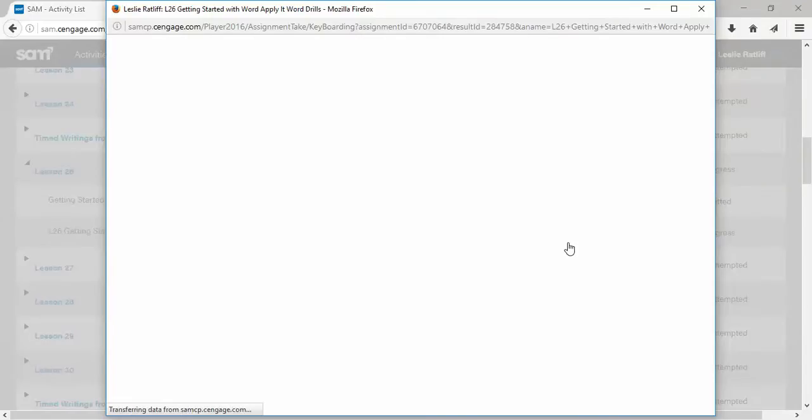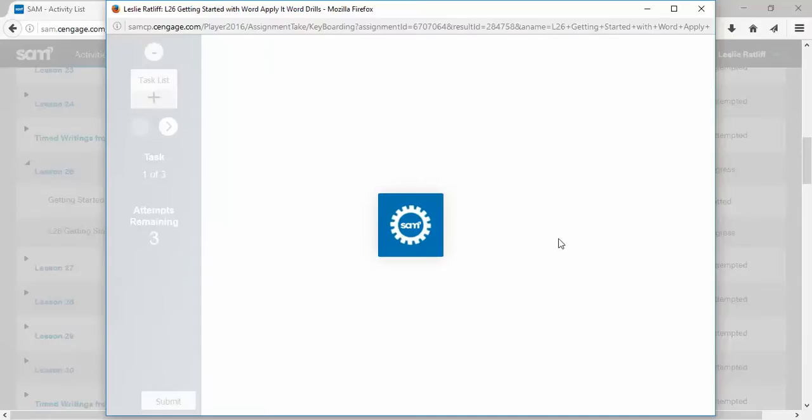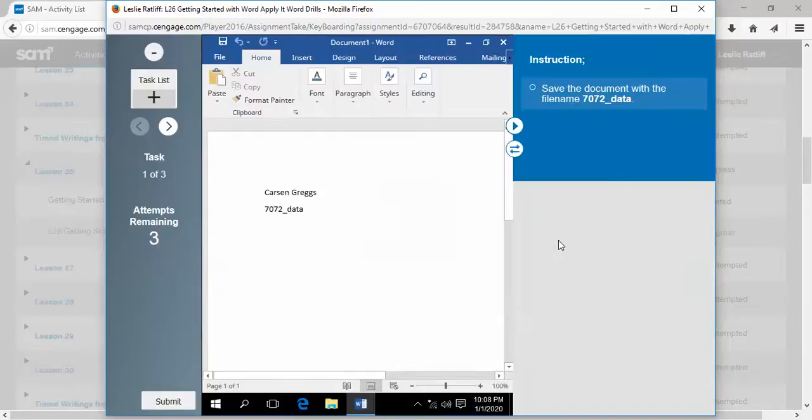This is the Word screen opening for the apply it exercise, along with the task list and the number of attempts you have remaining and all of the other normal SAM features. I mentioned this in the previous video. Once we work through this exercise, there probably won't be any more exercises in the videos. They're all done the same way.